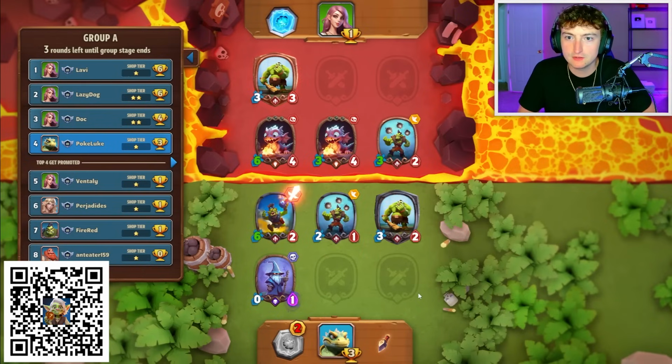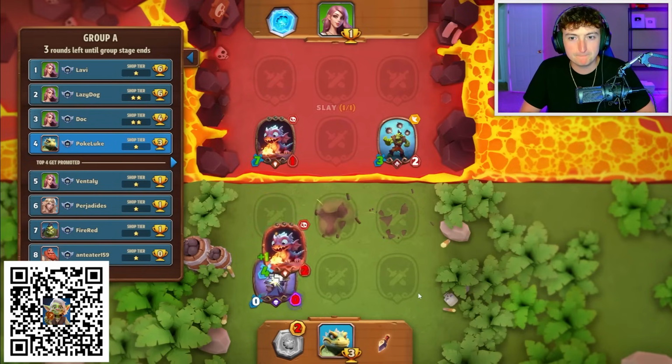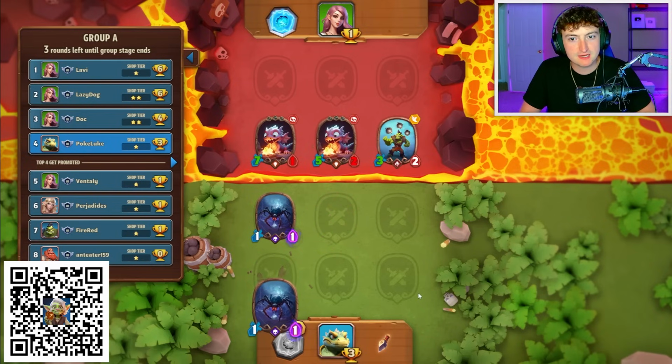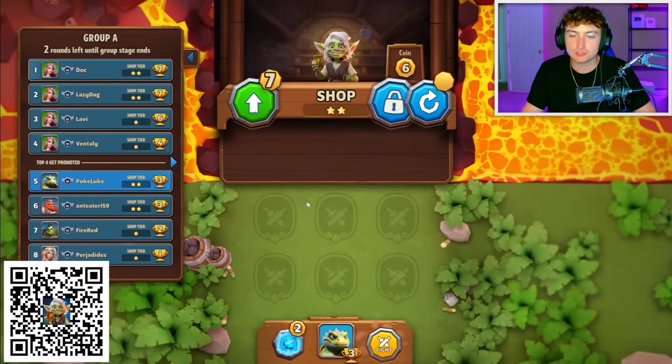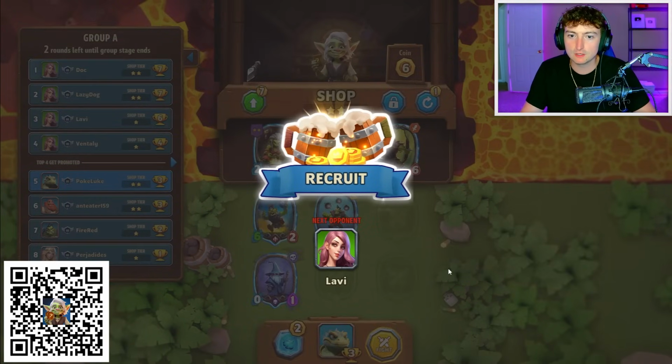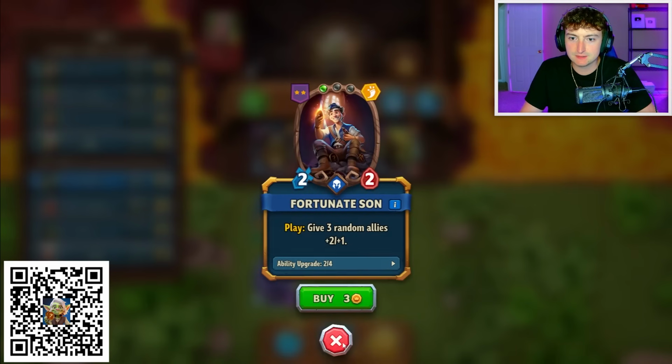Okay, so we're gonna get an orc versus orc battle, but I think the spiders might not be enough. Ooh. But we do have a 2-tier shop, so this is going to pay off in the long run. Okay, so now we have 7. We could upgrade once again. I'm not thinking that's the play, though.